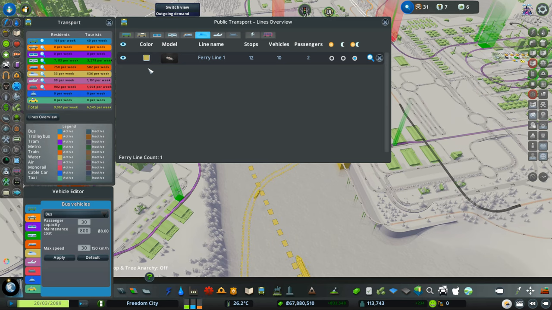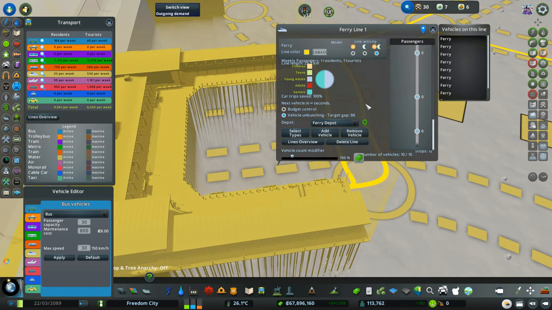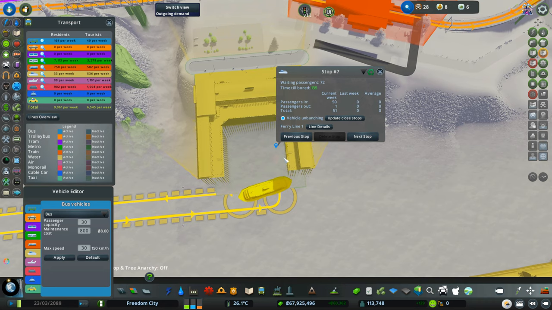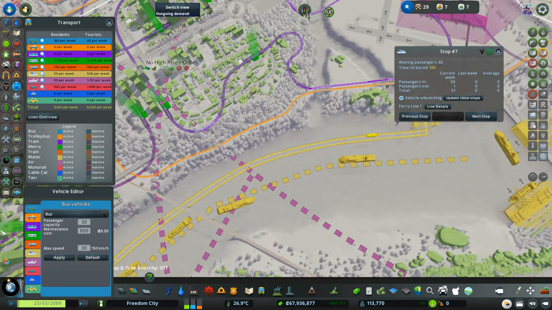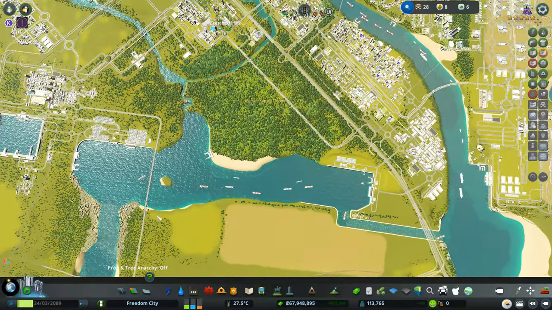Ferries are like in here. So ferries, I want those things to be really bright yellow. You know, they have to be really, yeah, like that. Okay, now let's have a look. Yeah, we have a few spots where people are waiting. 72 over here. Yeah. In theory, with these ferry piers, you can actually create multiple lines, but let's not push our luck so far. I mean, this is already something.